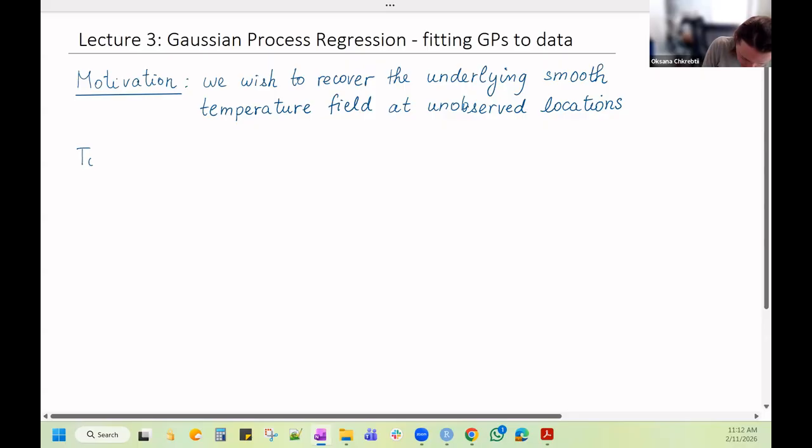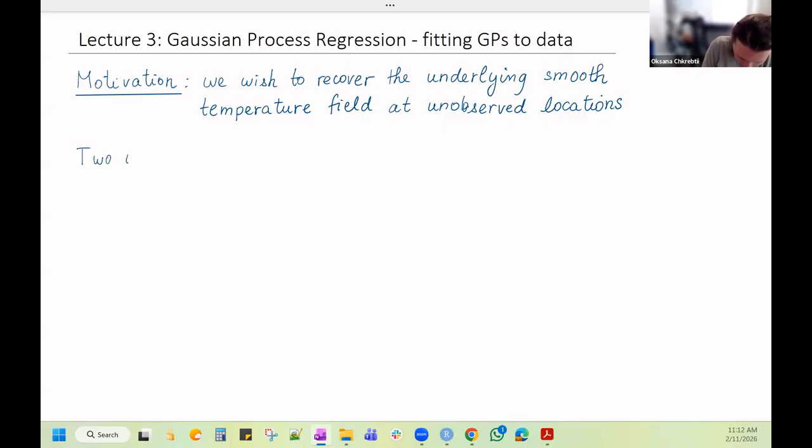So I'm going to first go back to explaining the two ingredients of Bayesian inference, which we know are the prior and the likelihood, the data generating model. But I'm going to describe them in the context of this Gaussian process regression.